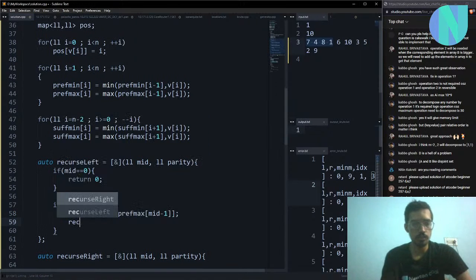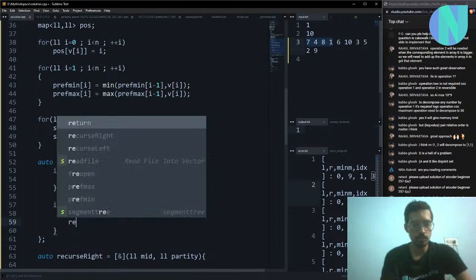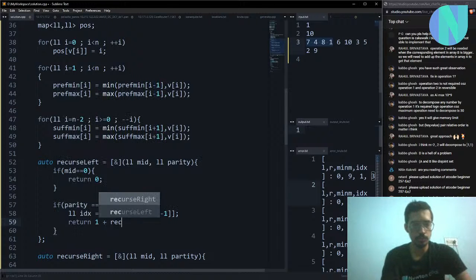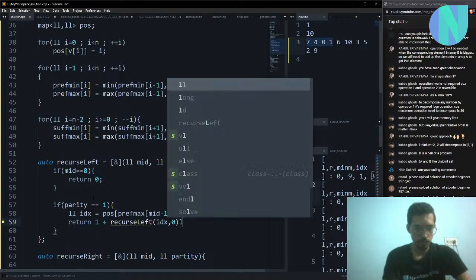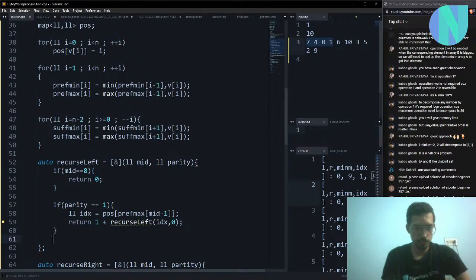Then I can just recurse left, 1 plus recurse left, the position I have got the index, and parity is now switched.